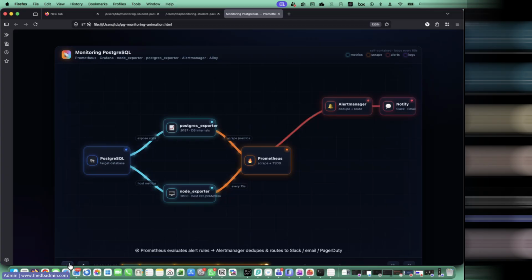Once Prometheus has all the data ready, you can do multiple things. The first thing is you can connect Prometheus data with any graph or dashboarding tool. Grafana is the open source tool available in the market, which you can connect with Prometheus and simply show the dashboards.